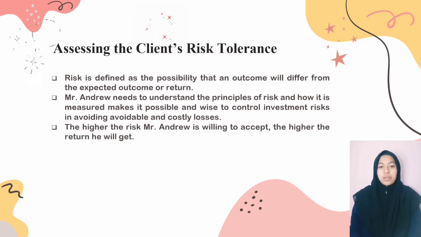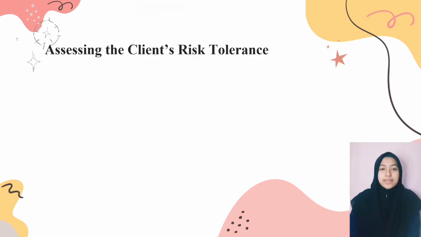Okay, next, I will continue with assessing the client's risk tolerance. Risk is defined as the possibility that an outcome will differ from the expected outcome or return. Mr. Andrew needs to understand the principle of risk and how it is measured, which makes it possible and wise to control investment risk. Each risk profile is unique and it impacts his willingness and ability to take risk. The link between risk and return is a key concept in investment. The higher risk Mr. Andrew is willing to accept, the higher the possible return he will get.